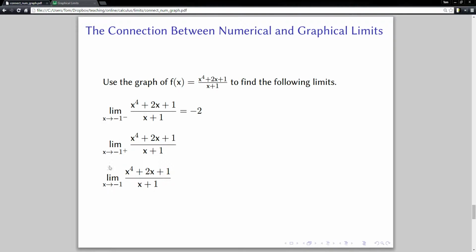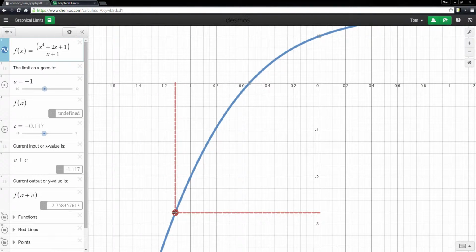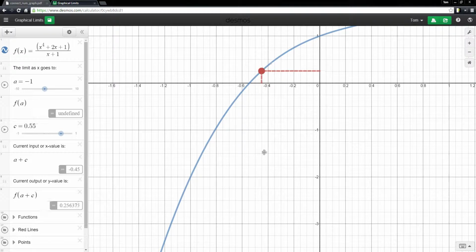So now we want to take a look at the limit as x goes to -1 from the right of the same function. So this time we are going to start over here on the right, and we are going to approach -1 from the right here. And then we're going to look and see what happens to the height of this bar right here. Or another way to look at it again is to follow the point along the graph.